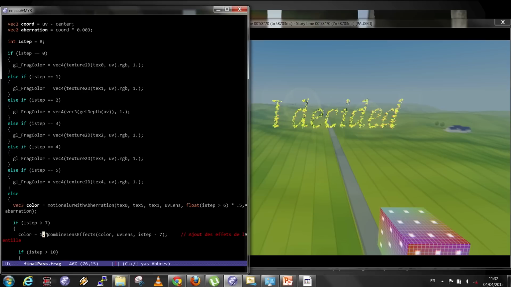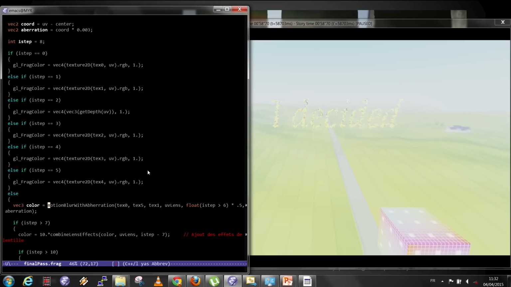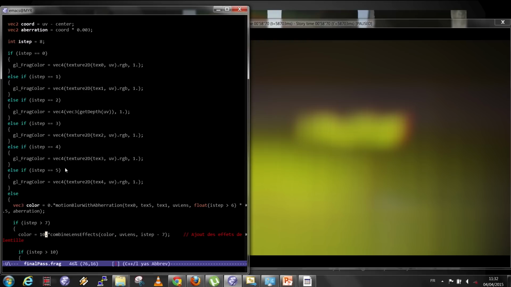And I'm going to add back the 0 over here. So even though I don't know the position of every single particle, I still get this. 10 is a little bit too much, maybe. Something like that. I still have the whole effect over here. The way this is done is just taking the blurred version and applying it a couple of times. We get those color fringes just by displaying three versions of it, one multiplied by blue, one by green, and one by red, and you get this interesting effect.